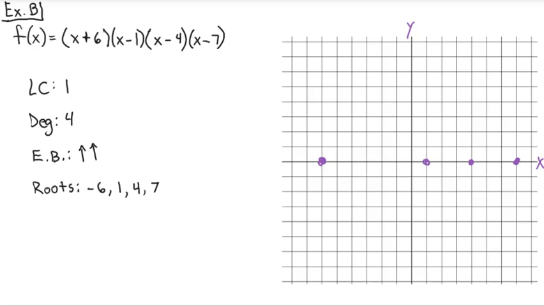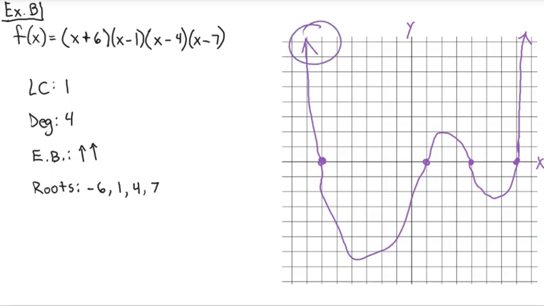We know that because the lead coefficient is positive, that means that the right side arrow is going to be pointed upward. And now from there, we're going to go through here, then through here, then through here, then all the way over here, through here. And look at that, the left side is also pointing up.